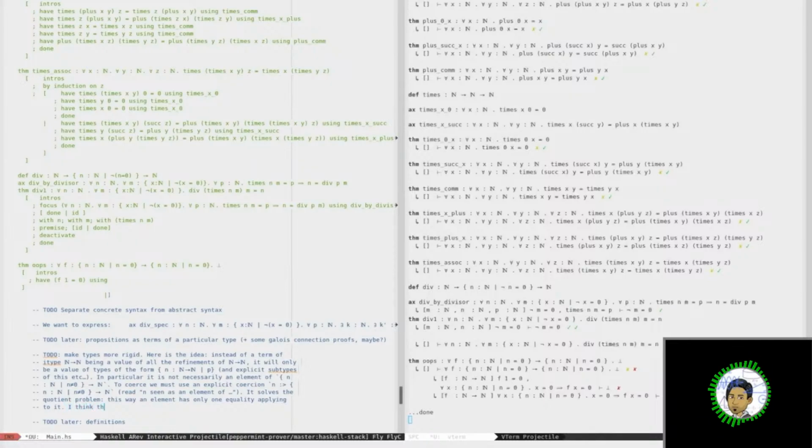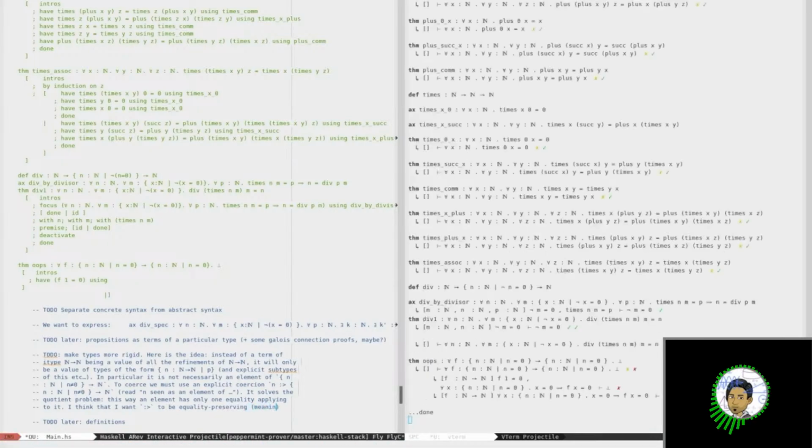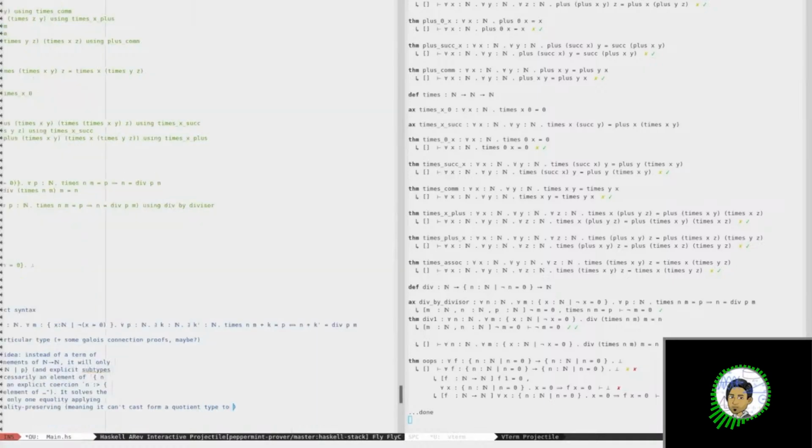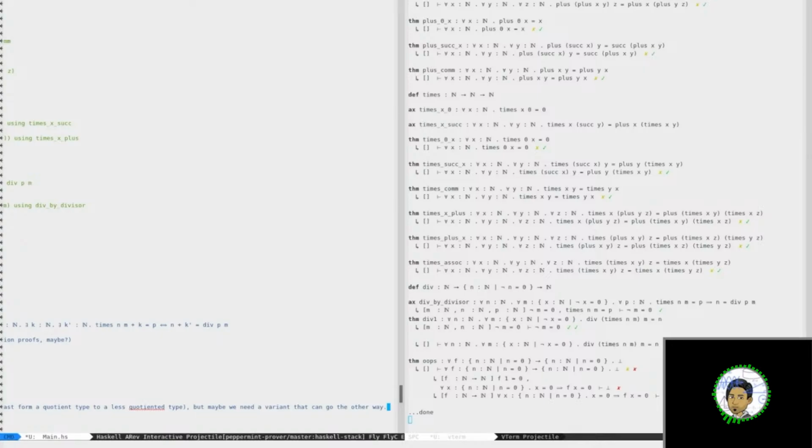I think that I want seen as to be equality preserving, meaning it can't cast from a quotient type to a less quotient type. But maybe we need a variant that can go the other way. But I think it can cause problems, I'm not sure.